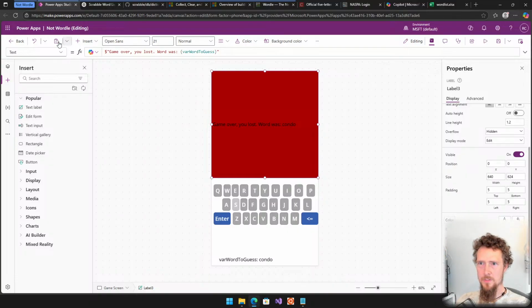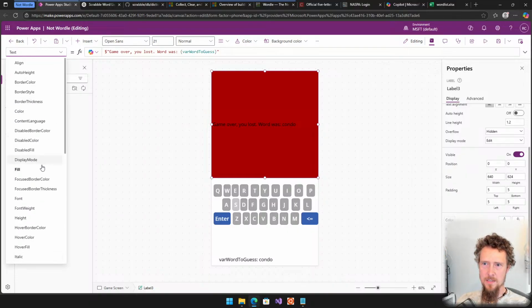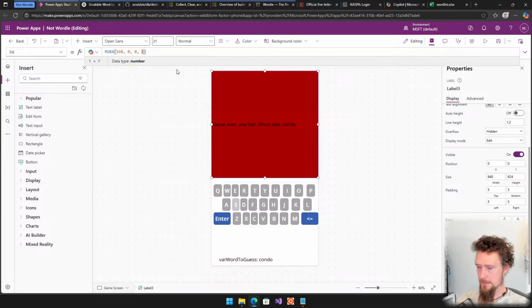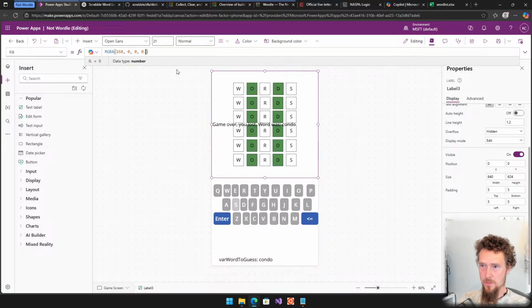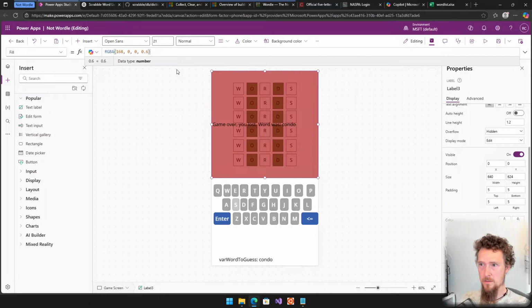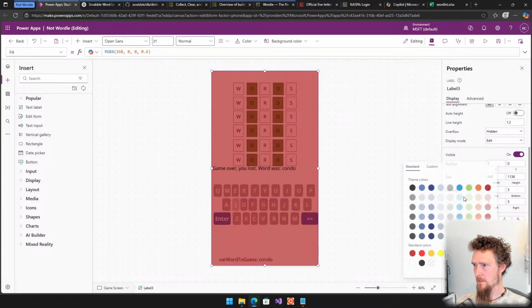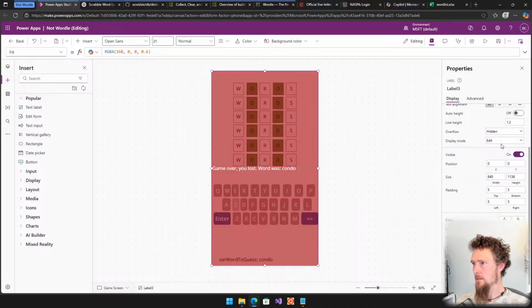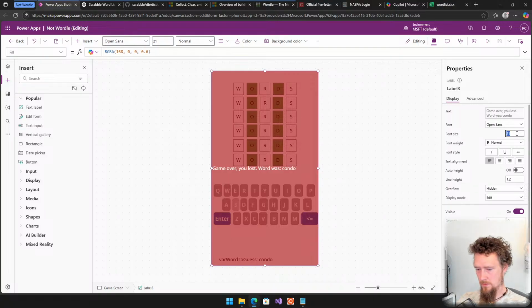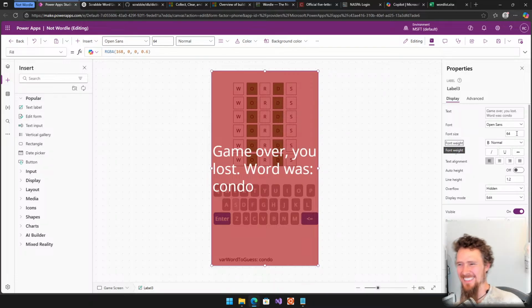And then we want to change the opacity. I talked about this last time, so we want to change the alpha. Let's put it to, let's see what it looks like. Ooh, yes, that looks suitably nasty. Let's do it over the whole thing. Let's make the text white so that people can actually read how bad they've done. Let's make it bigger. 64 too big. Oh, that looks horrendous. I love it.